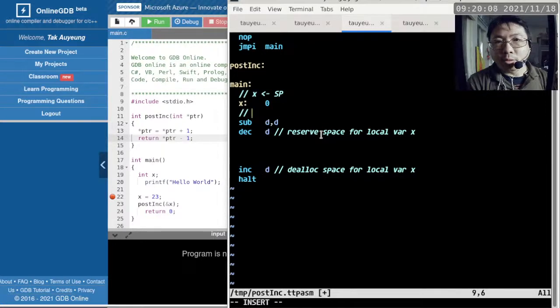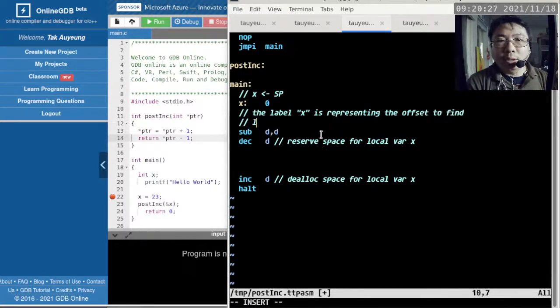So I'm going to comment here so that you guys can actually refer back to why the label x has a value of 0. I'm going to say the label x is representing the offset to find local variable x relative to where the stack pointer points to.